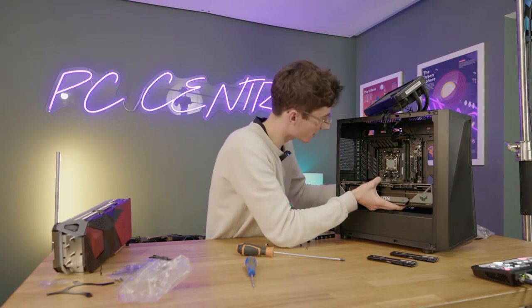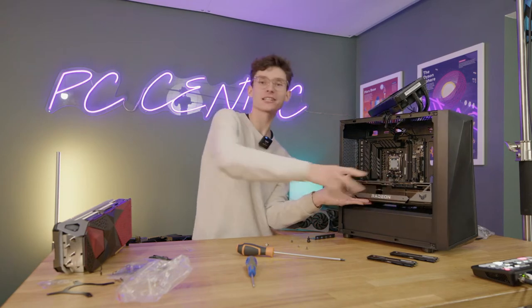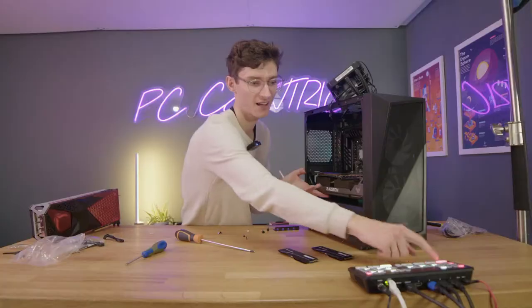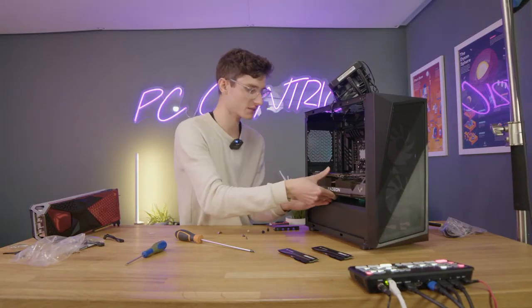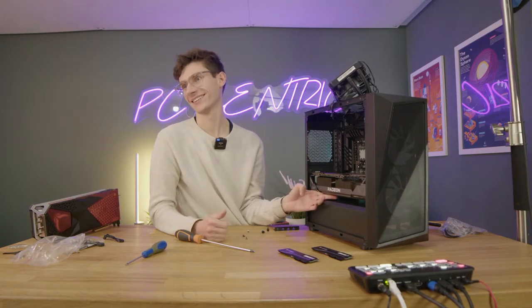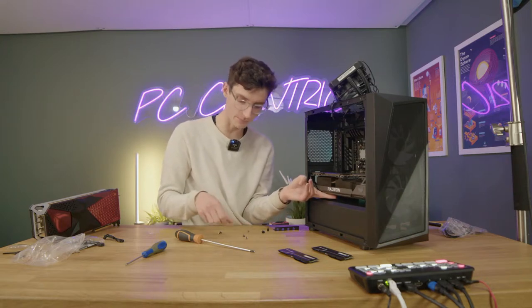That's a horrible noise. I think that's it. I think... They doubted me! They doubted me! Ha! Wrong! Yeah. That's why I'm PC-centric, and that's why I don't quit. Look at that. Epic. Easy. That is worth buying a PC-centric mouse mat.